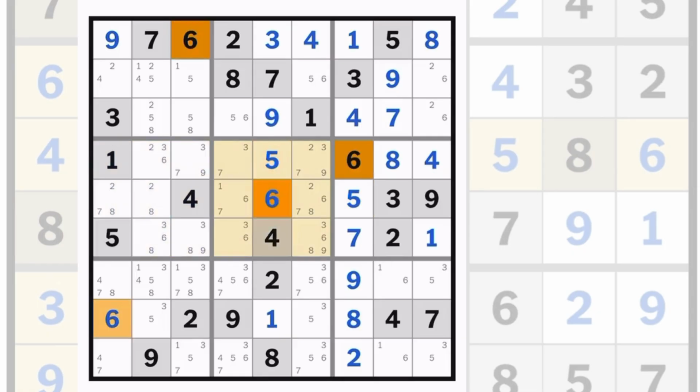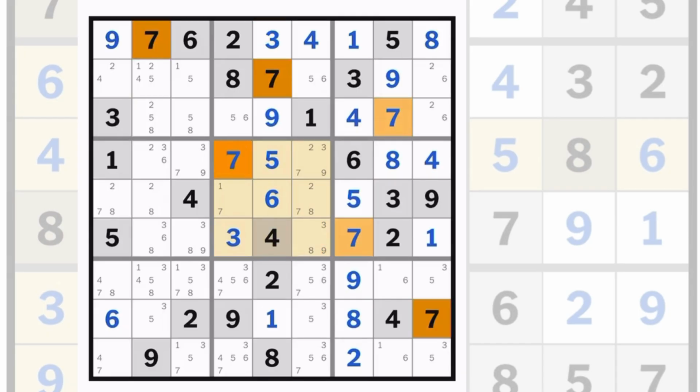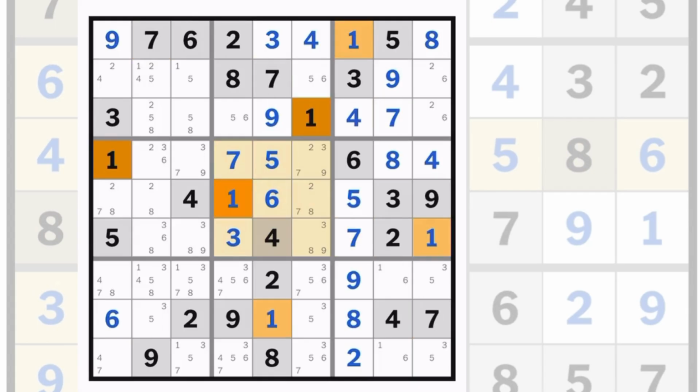Then we go to 6. Yeah, we can remove 6 from here. Then we remove 6 from here. Then 6. Okay, now this becomes 3. And this becomes 7. This becomes 1. Then we remove all unwanted numbers. So we remove 3 from here, 3 from here. Similarly, 7 we remove, 7 we remove. And here also we remove 7. Here we remove 3 and 3.